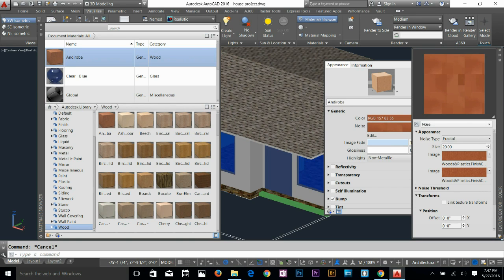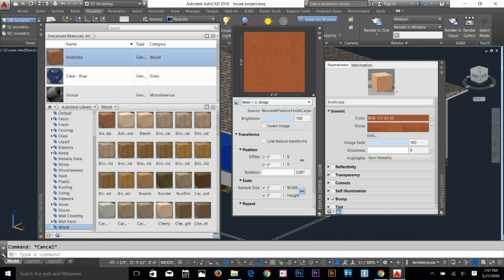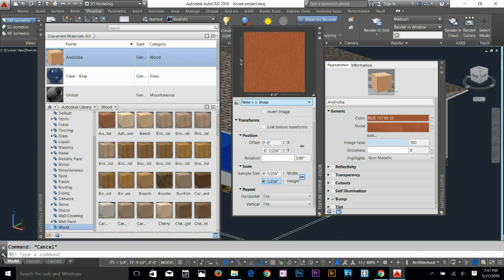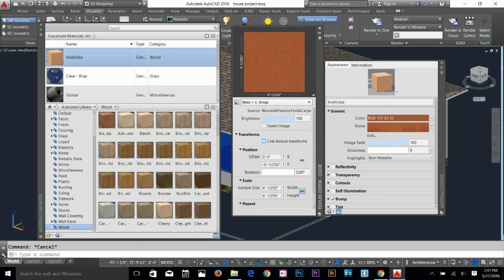Here you've got to click on the image, which is going to give you an option for image 1, image 2. So I'm going to bring my image from somewhere. Click on this arrow button, and then click on edit image.